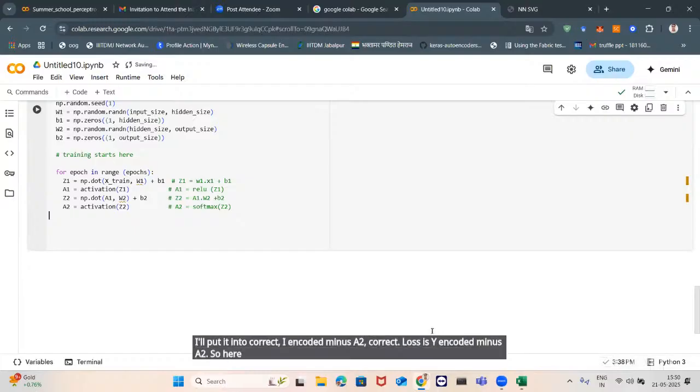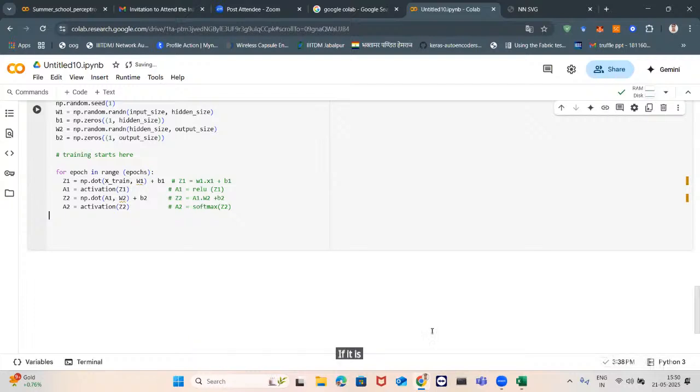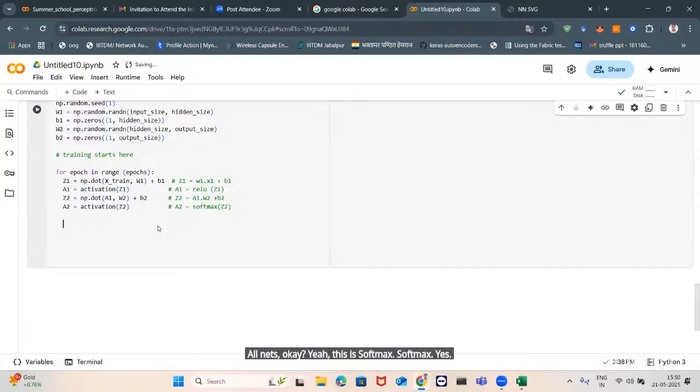So here, not Y encoded, but we have converted those, like split those things. If it is X train, then what should be the output? Y train. Yes. So we will use activation as softmax. Yes, this is softmax. Now we compute loss.